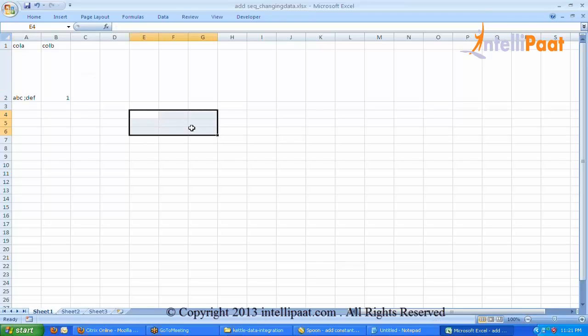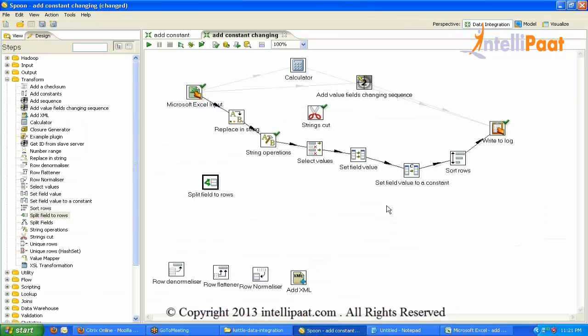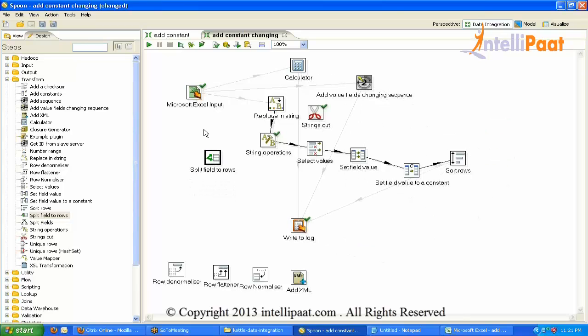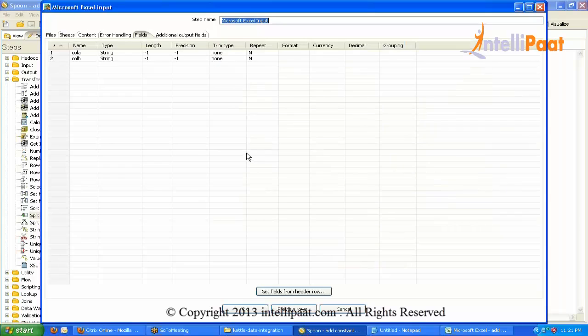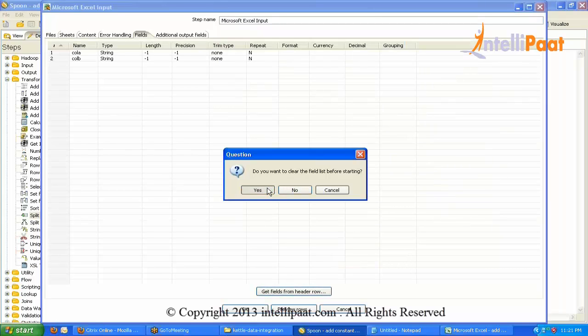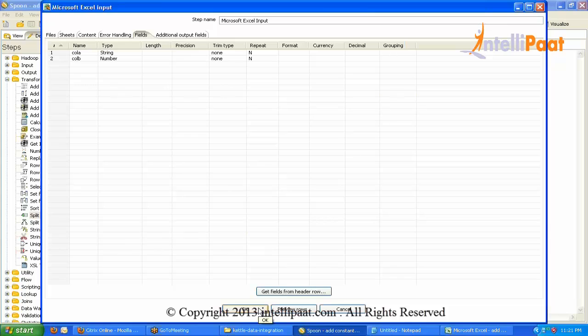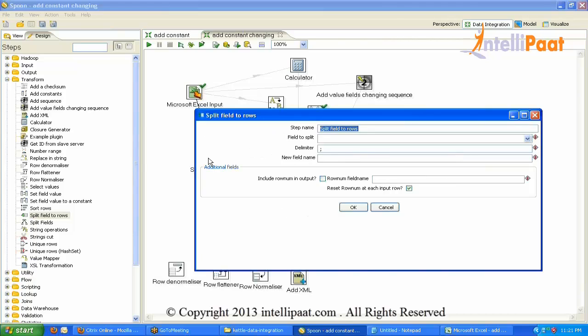Yes. So let's see how this particular use case can be handled by Pentaho. Column A is a string and column B is a number. Now I will say field to split.